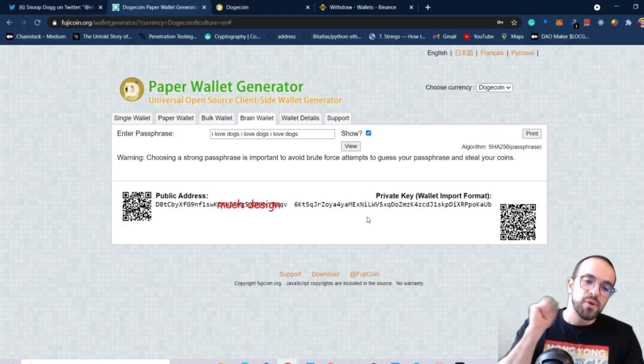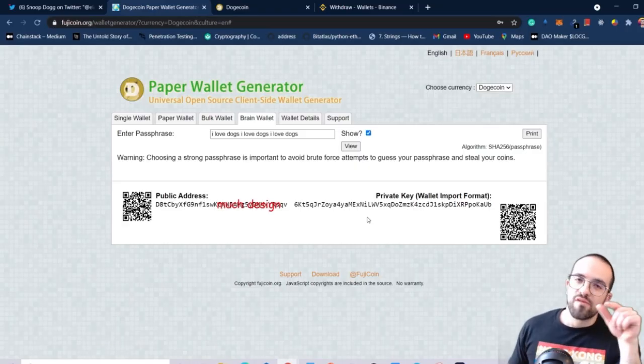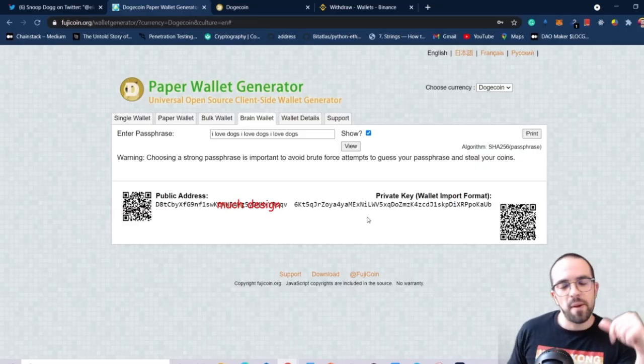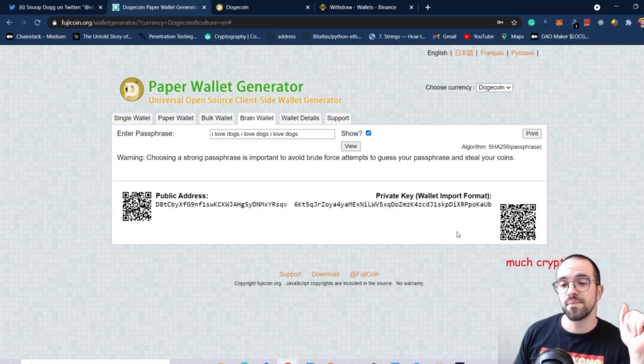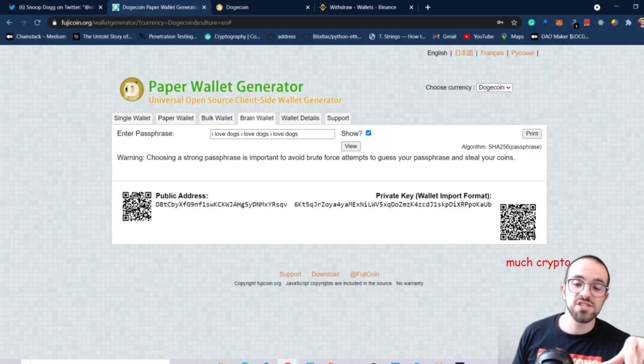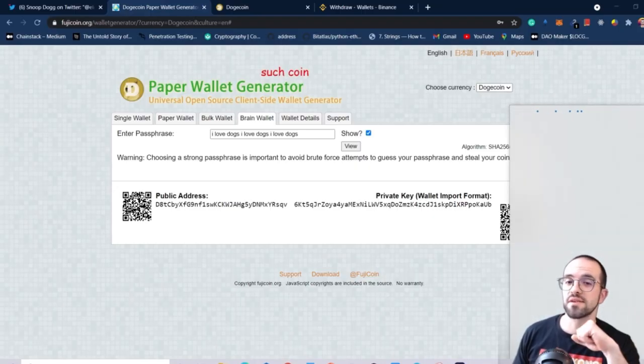Now, by the way, if you want to use this kind of website where you generate a paper wallet or a Brain Wallet, in order to be secure, before you generate the wallet, you can disconnect your Wi-Fi, disconnect your computer from the internet.